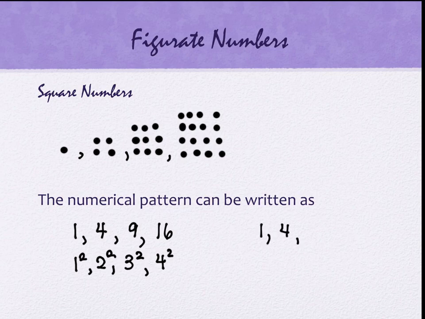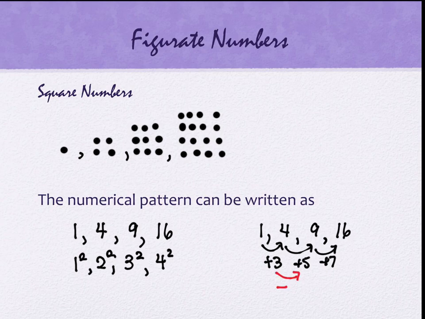If I looked at the ones for 9 and 16, those are the ones I'd written already, we could actually do the same thing we did in the last problem. How do you get from 1 to 4? Add 3. 4 to 9? 9 to 16? And if we did it one more time, they're adding 2 each time. It's a common second difference, just like the last pattern. But it has this other squaring way of writing things as well. So there's more than one way to recognize that particular pattern, and these are square numbers. All right, any questions on that?